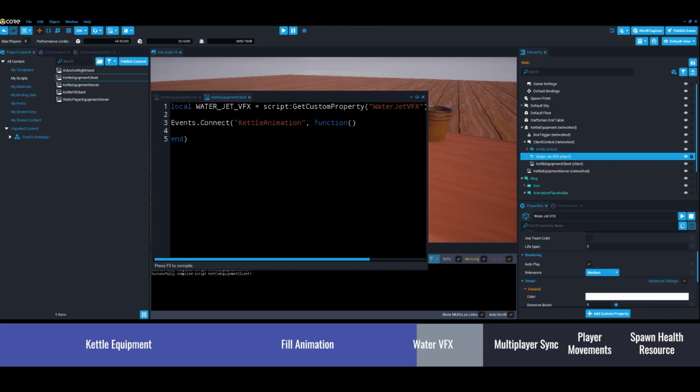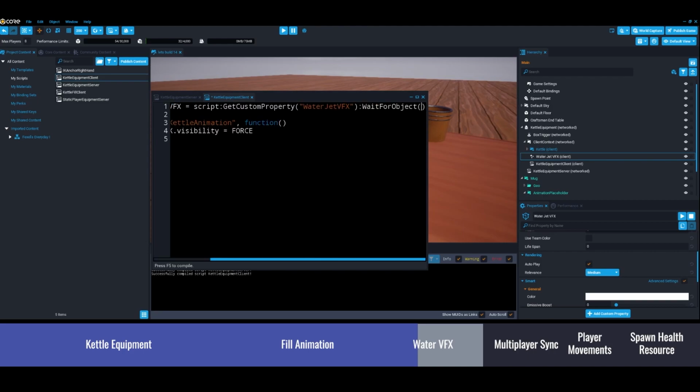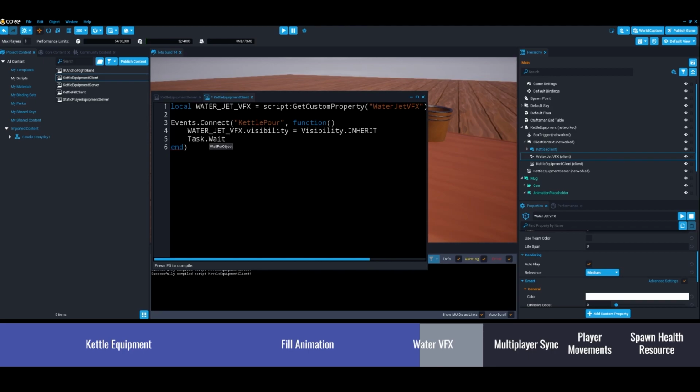And I'm going to set the visibility to, yeah, that's the pour animation, that's right. Maybe Kettle pour, that's right. So I am going to set the visibility to inherit, and then I'm going to wait for 3 seconds, and then I'm setting back the visibility to force off.